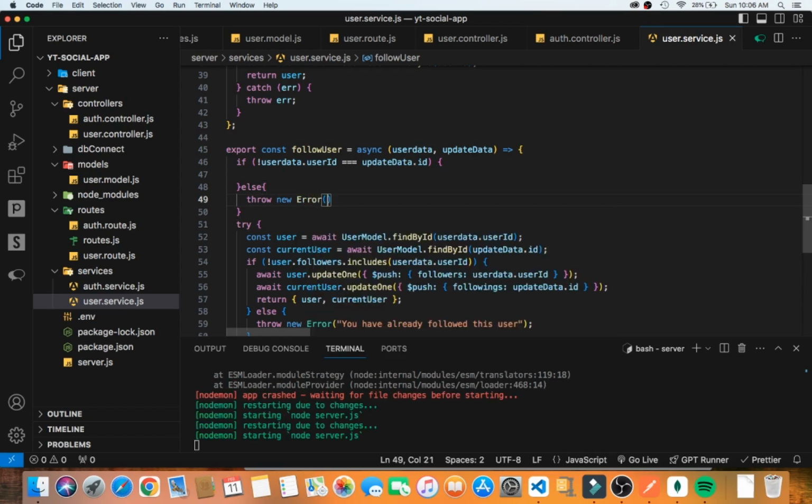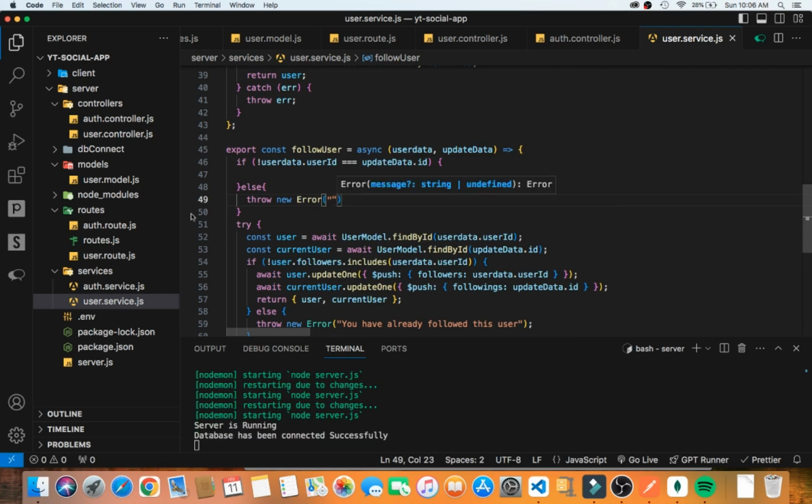Okay, and then inside this error here that we are trying to throw, I can say something like, you cannot follow yourself. Okay, you cannot follow yourself.